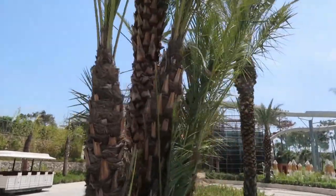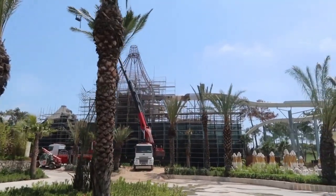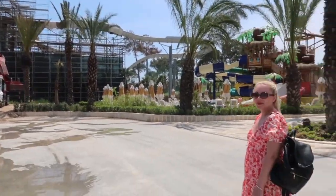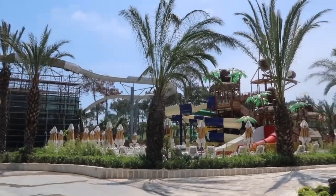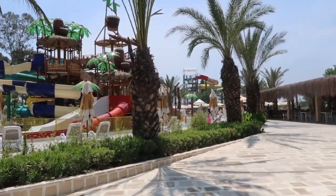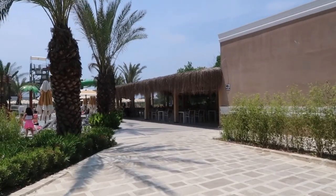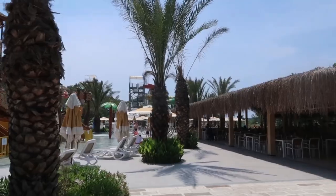And as mentioned, here's a look at the water park area where some of the older slides are actually under construction, getting refurbished. These are really old ones. You can tell they're old. We've got the brand new ones over the other side. They operate, I think, 1:30 till 5:00. So it's the children's slides. And round here, all of the new slides they've recently put in. You went on one the other day. It was so fun.